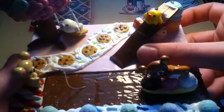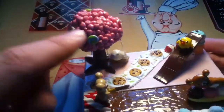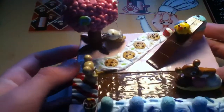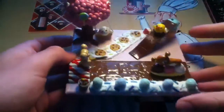And then Kuratori is sliding down this chocolate bar slide, and that's being held up by ice cream scoops. And there's chocolate chip, Neapolitan, blueberry swirl, and peach, and there's steps over here that are ice cream scoops. And if you follow this chocolate chip cookie trail, it leads to this cotton candy tree, and it has 2 lollipops, candy canes, and then it has Mamegoma on a little graham cracker swing. So yeah, there's my one figurine.